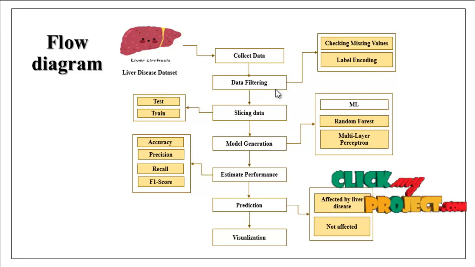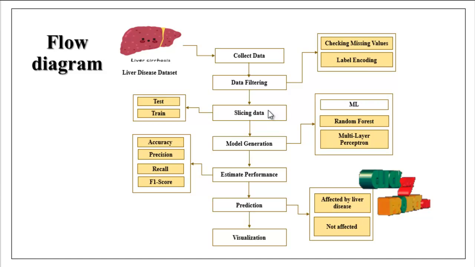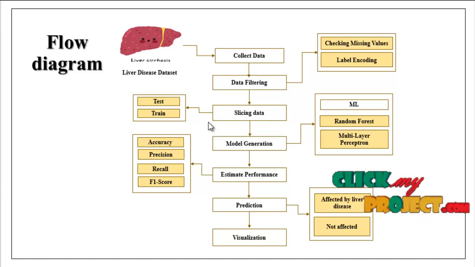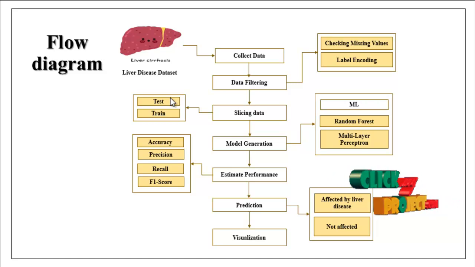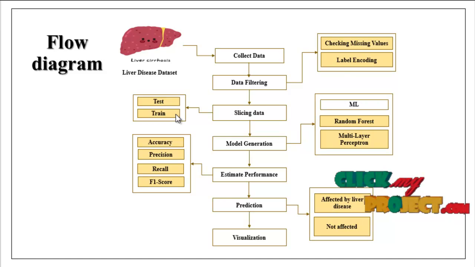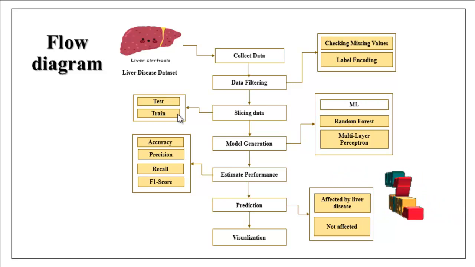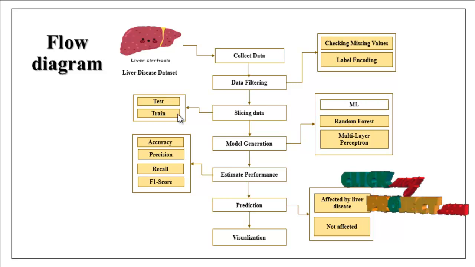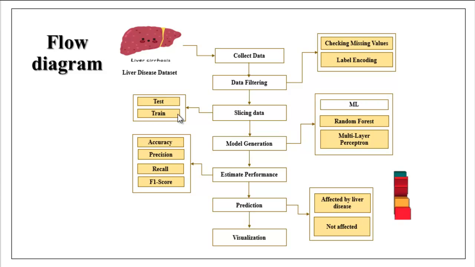Then label encoding means converting the string into a numeric integer value to make it machine readable. The filtered data is carried to the data slicing module. Here we slice the whole data into test and train. Test is used for prediction and train is used for evaluation. Based on that ratio, we split the data. The majority of the data is in the training part and a smaller portion is in the testing part.